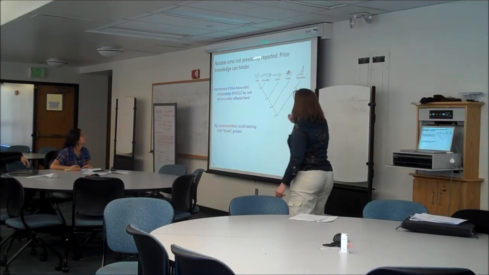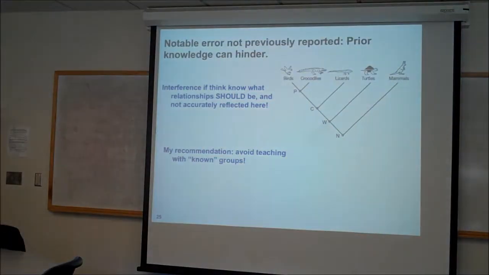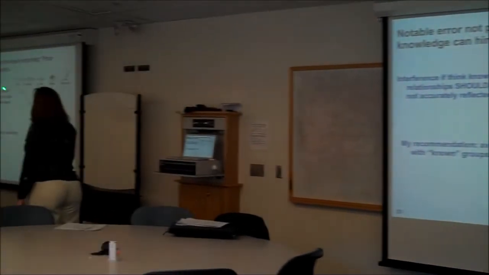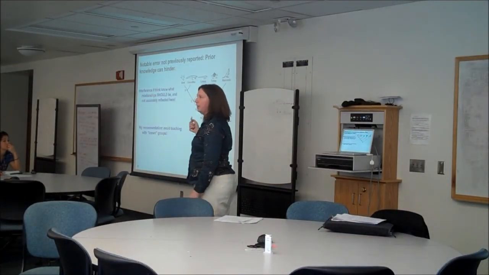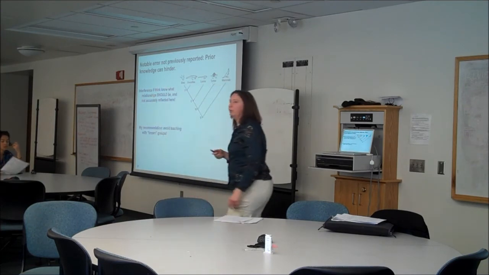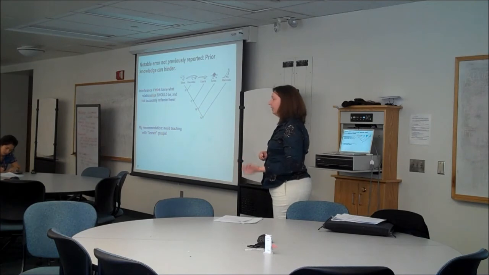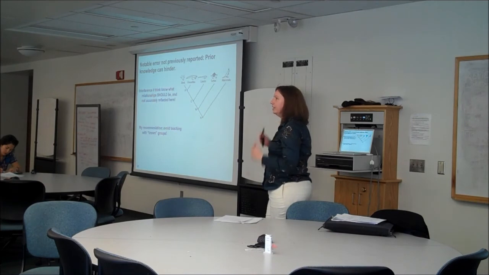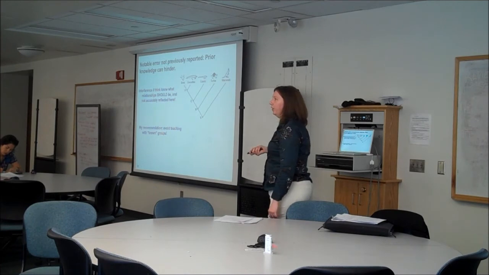So you notice this is one of the first questions on the survey. I think it's the first question. This is one I talked with students a lot about, and I was amazed. Students, in my opinion, brought their prior understanding, right or wrong, about the relationships between these groups and superimposed that onto how they were going to make sense of the diagram. So my understanding is the word interference is a good one in this context. Their concepts about how things are related, reptiles, are interfering with their ability to read this.